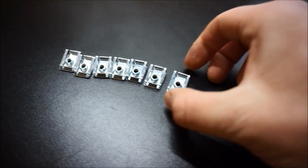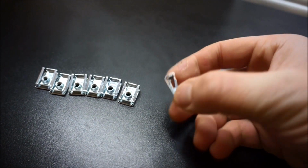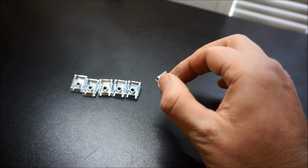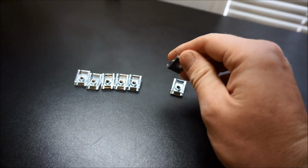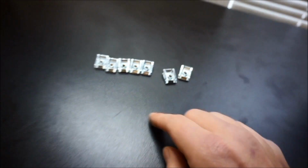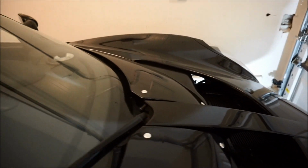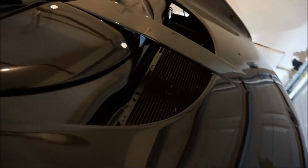I actually ran out of these retainer spring clips right here, and I had to order these all the way from England. So it took like a week or 2 weeks to get here, but I finally got them. I needed those little clips to use for the Lotus to mount that slid in behind here. So I slid those on, and then mounted these and got both access panels complete. So that's how I reinstalled those.